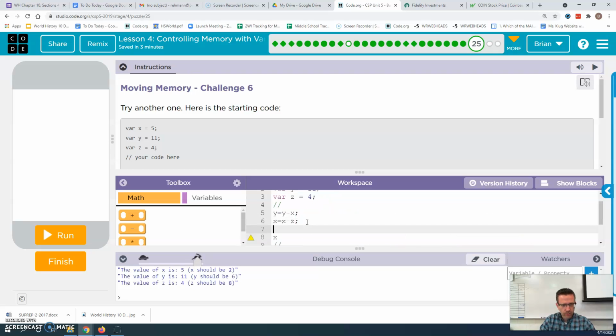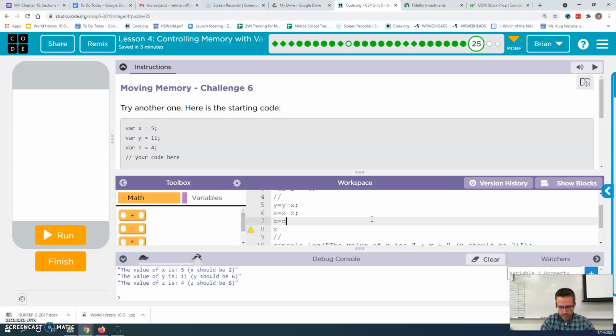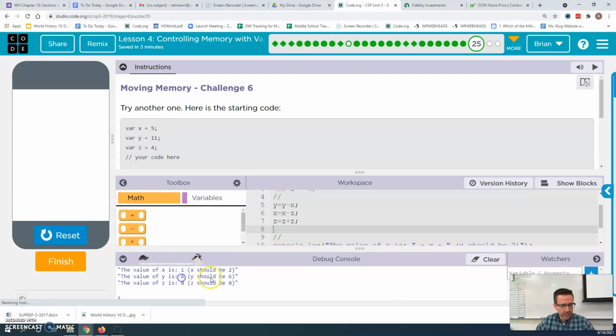And z can equal, we gotta get z to what value? 8. Okay, z can just be z plus z. All right, and then x, we got to print it. Let me show you what we got here so far. So we got 6 and 8 to work, but to get x to work, we can do x equals x plus x, and that would get us there as well.